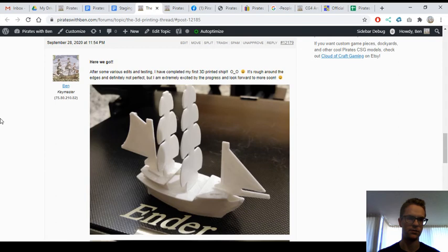I love it. I haven't really experienced any fumes. You can smell the PLA if you sniff it up close, of course, but it seems great. The Ender 3 V2 is also pretty quiet. It's not loud like some of the older 3D printers I've heard are louder. So it's the newer model of the Ender 3.